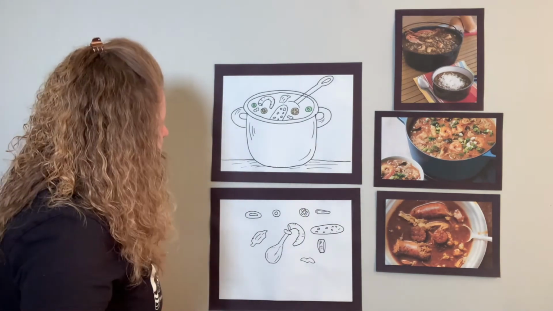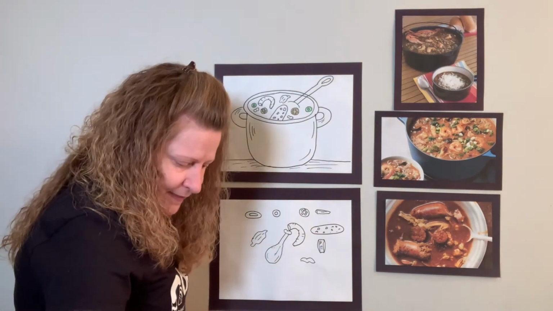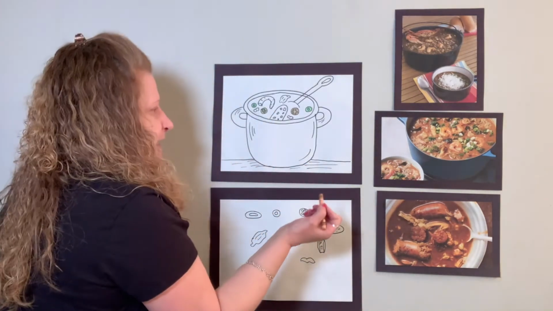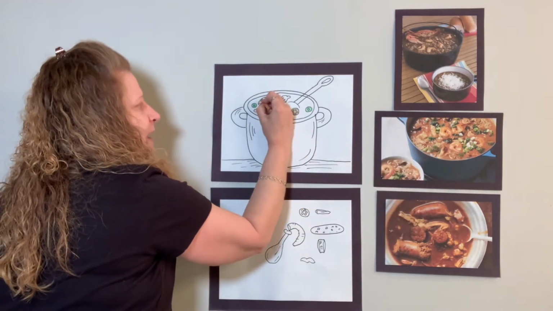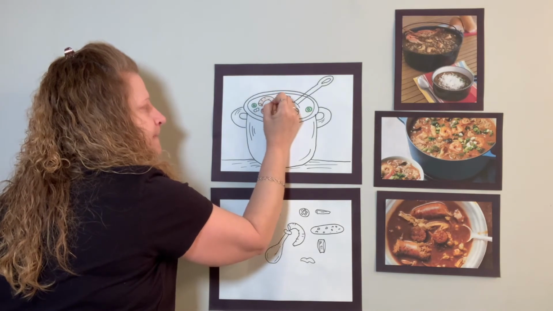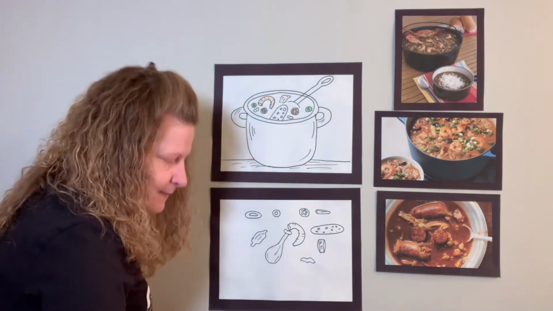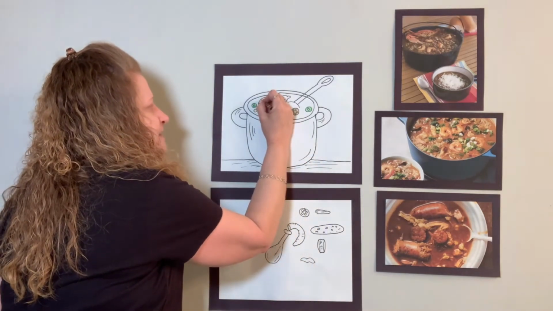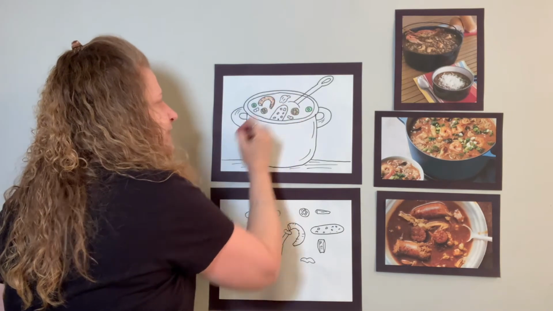So there you go. When I color my shrimp today, I think I want to use the color peach, because if you look here, they kind of turn a peach color, and so I'm going to color in my shrimp, just like this. Maybe I want to be creative, and maybe I want to add some little spots that are maybe brown to it, just like this.